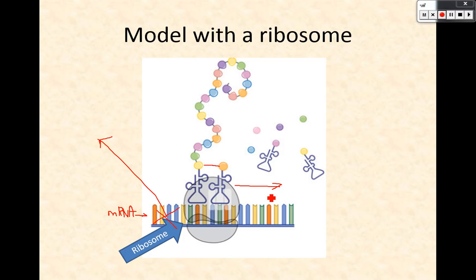is what determines the structure of the protein, and the structure of the protein is what determines the function of the protein. So now you can tie all this together, where you know that the protein is what's responsible for the trait. You know that the order of the amino acids is responsible for the structure. You now understand that the order of the mRNA is responsible for the order of the amino acids, and the order of the mRNA is based on the order of the DNA. So that's how we get all the way from DNA all the way to traits.